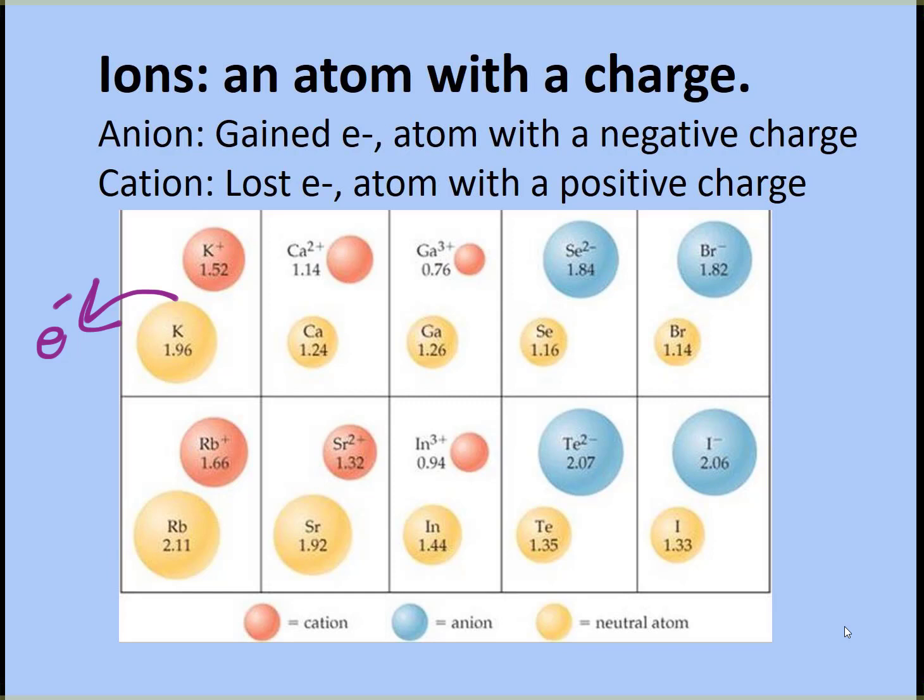And you can see that with all of these. When they lose electrons, they're going to get smaller, their ion. Losing 3 electrons with this, you can see it get really, really small. Let's look at our nonmetals. They gain electrons, so they'll come from a metal, and you can see the ion gets larger. So the nuclear charge is the same. So selenium ion and selenium atom both have the same nuclear charge or number of protons that can pull. It's just because there's more electrons, you get more electron repulsion, and the atom gets bigger because of that.